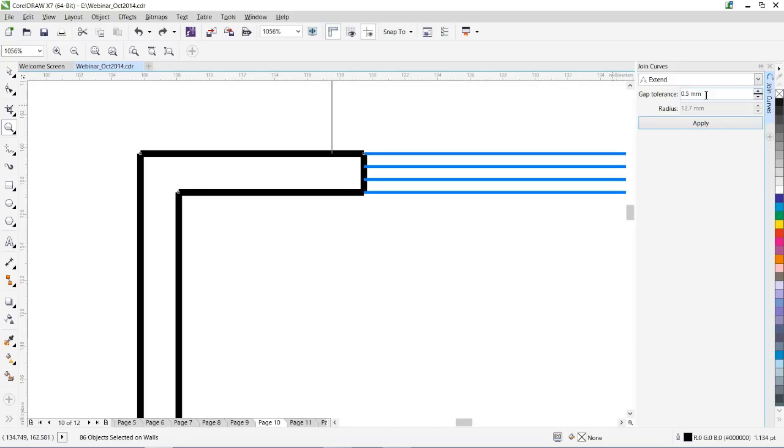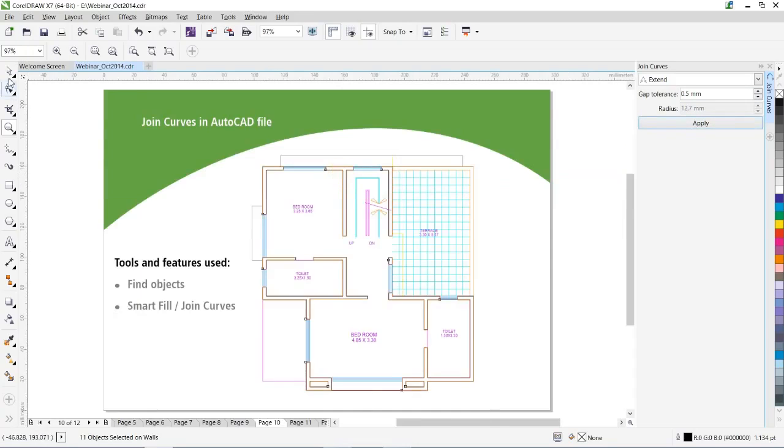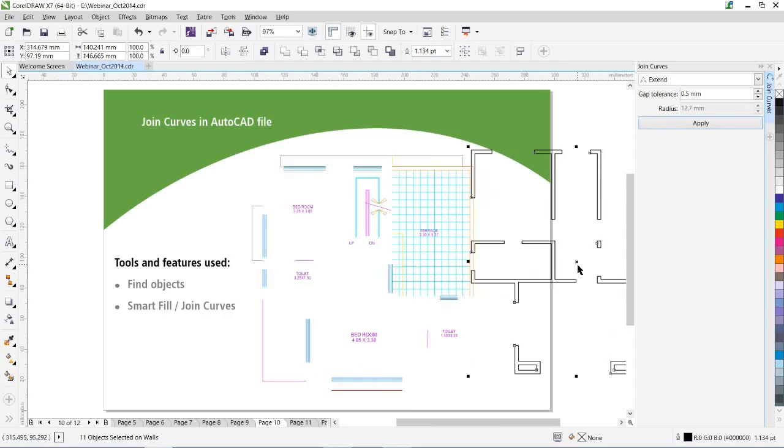So I just set it to 0.5 and click Apply. The moment I do this, the whole object is now joined, the points are joined, and this becomes a closed curve now.